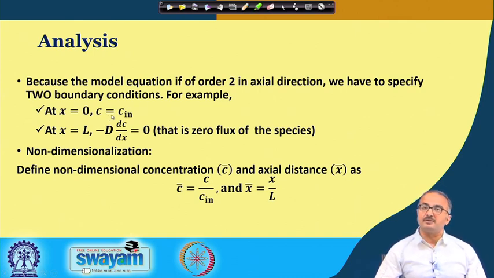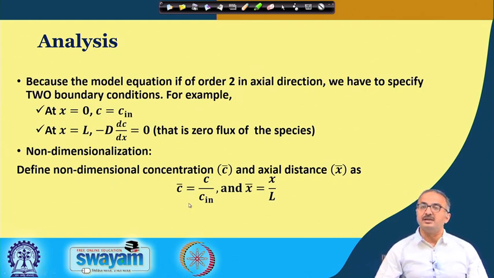Okay? It need not be constant, it may be varying with time at the inlet. Okay? And similarly here it need not be 0, it may have some finite value. Okay? This will depend on the particular situation at hand. And now let us go for the non-dimensionalization of this equation.